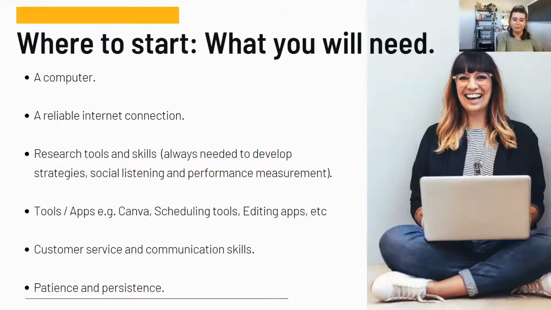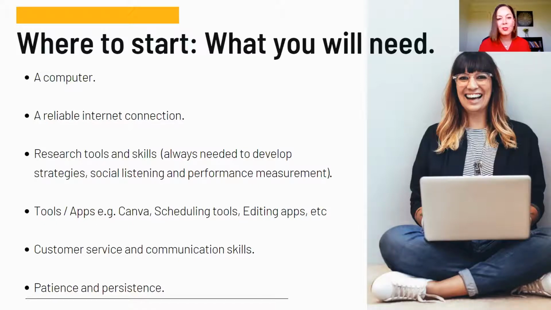So clearly you're going to need some tools to be a social media manager, and the fact that you're watching this shows me that you would have a computer, or at least a smartphone. It's probably better to have a computer to run this, and a reliable internet connection. We have no control over that totally, but a reliable internet connection is very helpful when you're dealing with clients and social media.